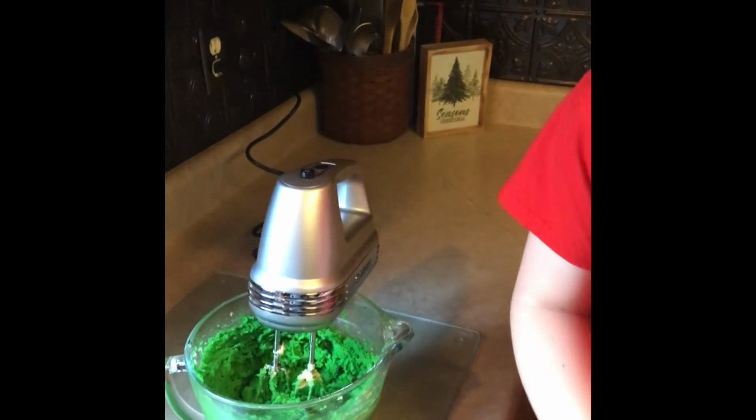Okay, so you can add any kind of food coloring. You can add blue, yellow, orange, or whatever color you'd like. So if you want to do that, you can make them look more festive.